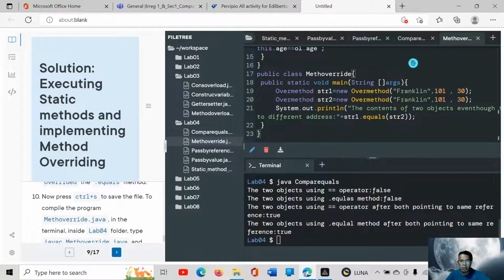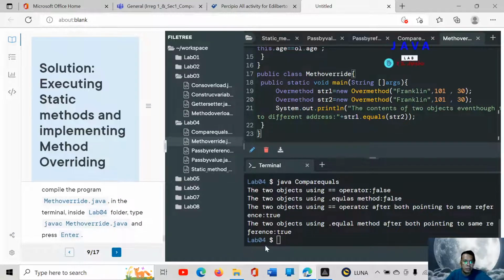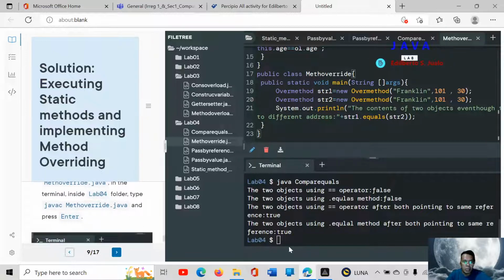Now press Ctrl S to save this file, and after we save it, we compile the code to avoid any mistake or error that might occur.